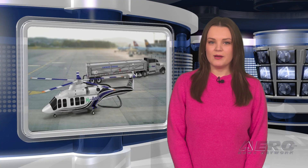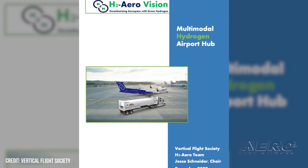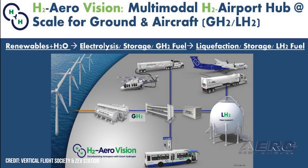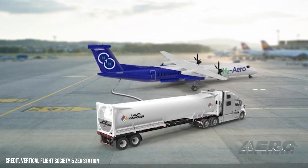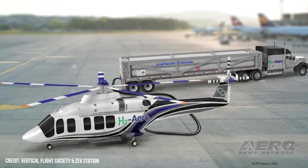Multimodal Hydrogen Airport Hub White Paper Published. The Vertical Flight Society has published a forward-thinking white paper positing a multimodal hydrogen airport. In the document titled Multimodal Hydrogen Airport Hub, the Vertical Flight Society sets out to propose a repeatable on-airport hydrogen hub, initially with a ground vehicle fueling station and expanding subsequently to an airport-based hub supplying multiple modes of transportation. Presently, approximately 10% of U.S. transportation greenhouse gas emissions are attributable to aircraft operations, and predictive models suggest that number could increase to over 20% by 2050.